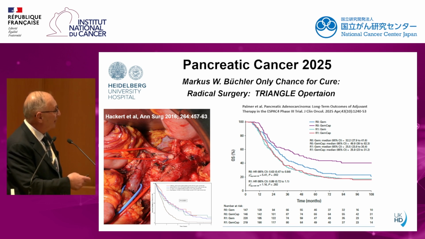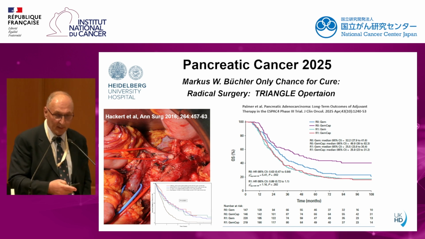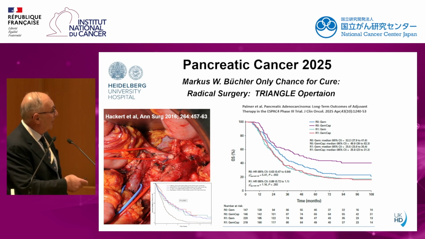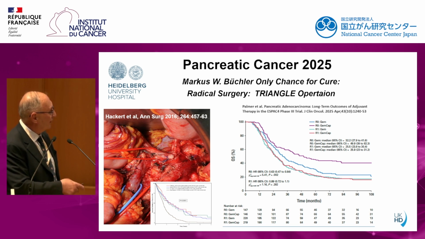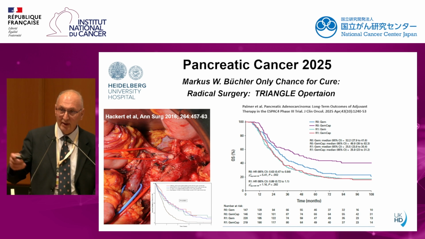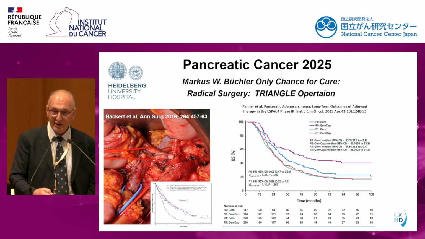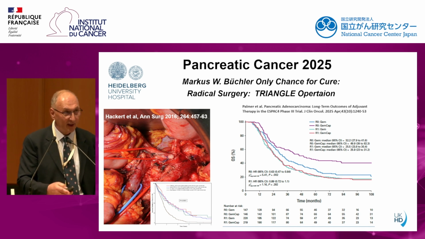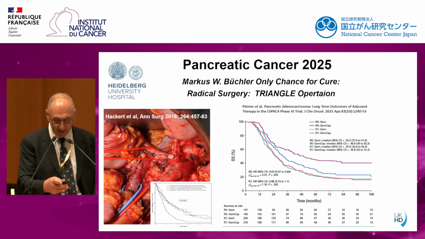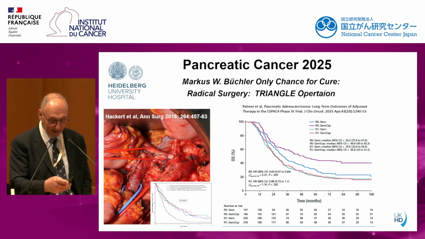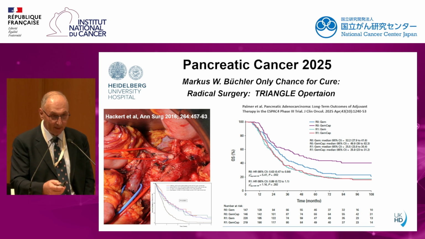And these are survivors in the ESPAC-4 adjuvant trial, and you can see that even with 108 month survival rates, you're achieving survival rates of up to 50%. This is real. These patients are alive. They come and kiss me in the street sometimes if they see me, saying, "You operated on me 20 years ago." I can't remember who they were, but it happens.